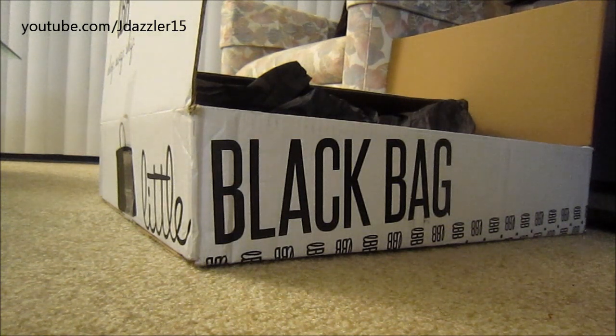For this Little Black Bag I actually started out with four items. I got to pick my first item, they surprised me with two items, and the fourth item came from a promotion code from a contest Little Black Bag was having — if you posted a video on their website and got people to like it, they gave you a free item. Definitely look out for promotions because the more items you have, the better chance of getting what you want and multiplying — I started with four and ended with six items.